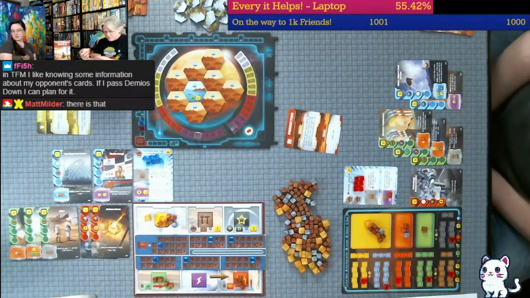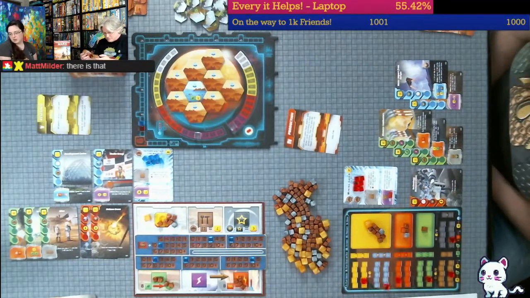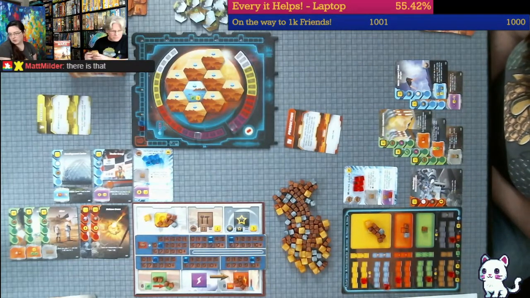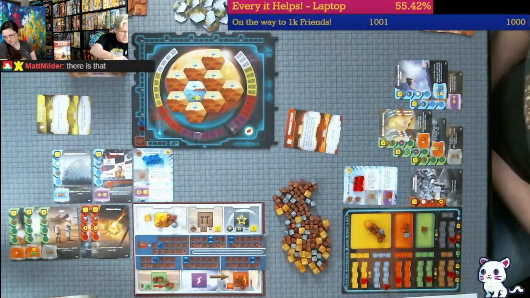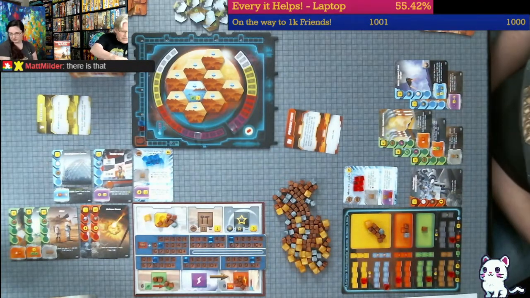In Terraforming Mars, I like knowing some information about my opponent's cards. If I passed. Deimos down.